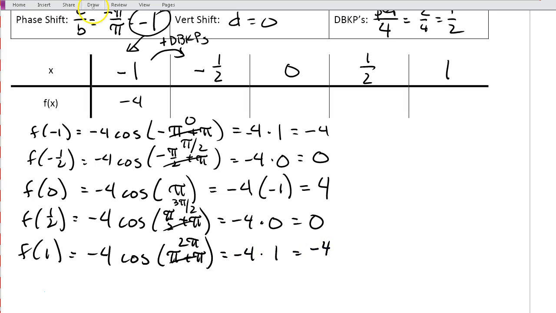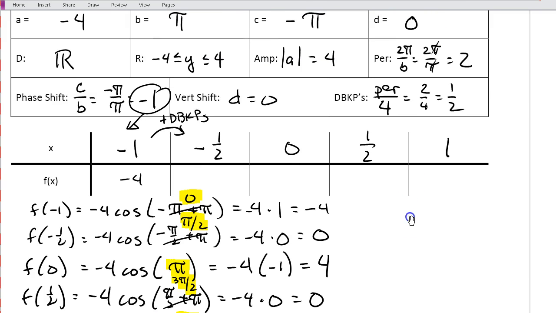So I know a lot of you have noticed this already, but if you notice the pattern after we simplify the stuff in parentheses after our trig function, we're always getting these same values. So if you did it right, once you simplify inside these parentheses, you should always get 0, pi over 2, pi, 3 pi over 2, and 2 pi. If you didn't get those values, you should go back and check your values up here.